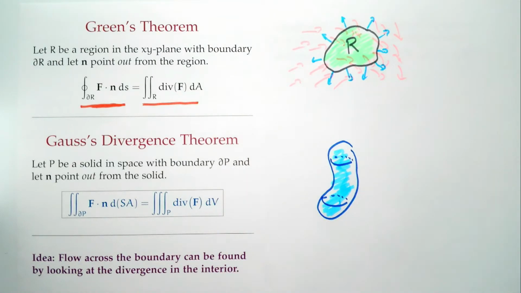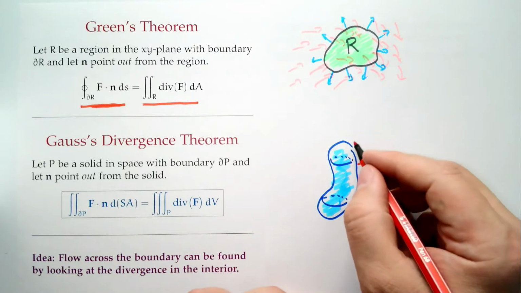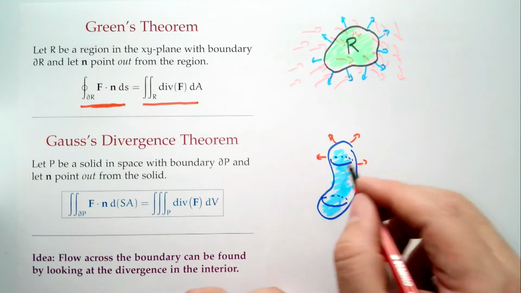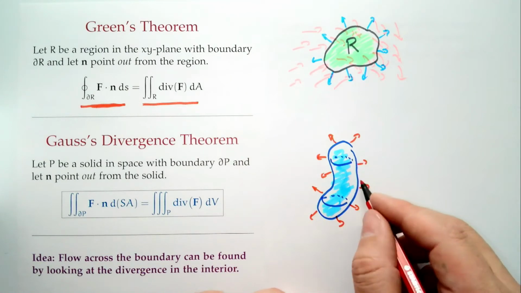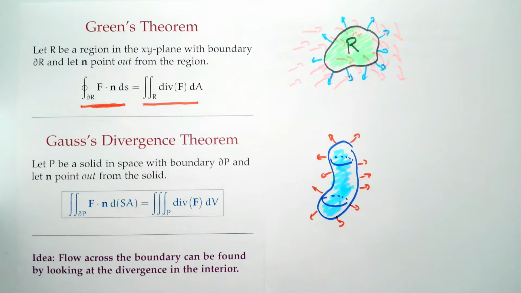And now I can again talk about the normals. So the normals are what? Well, they're going to point out. Since it's a solid, I can imagine actually going and standing on it and asking, what can I say about the orientation? So here, when we talk about n, it's the normal that points out from the solid if you were to stand on its surface. So this f dot n dS, this is a flow. It's flux. In fact, if you go back to what we talked about, fluxes through surfaces.